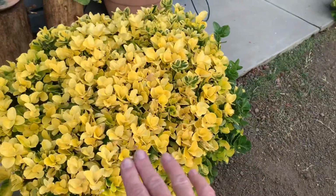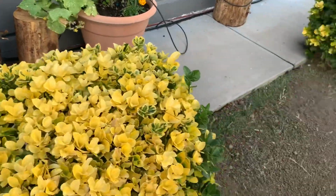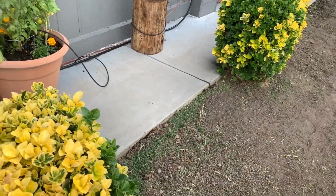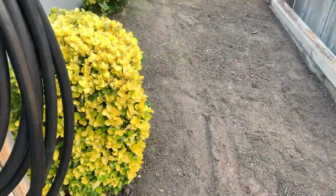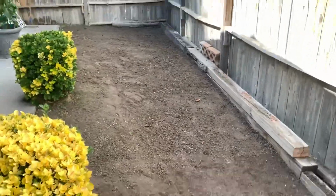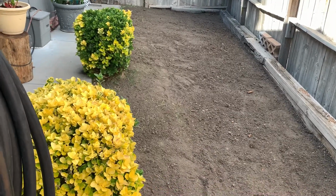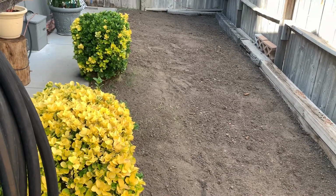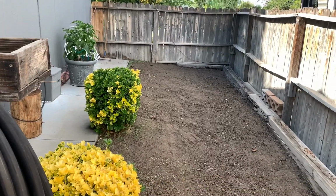I'm going to keep these euonymus, these boxwoods here. They were my mom's, so I want to keep them here. They do need some shaping up, so when we get the garden all set, we'll let everything set through the month of August. Let the compost and the soil and everything just really get a chance to come together, and then we'll do some planting in here in September. So that's probably when I'll come back again. Maybe I'll do a video as we're setting this up, but I probably won't do another garden tour video until we get into fall, and that'll be a fall garden tour.